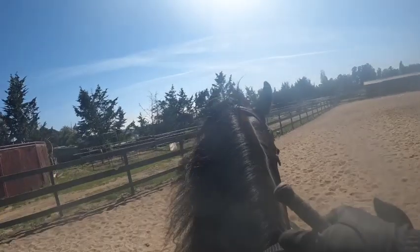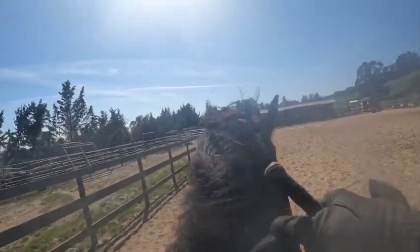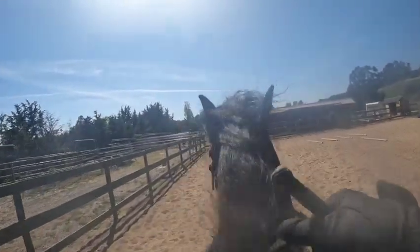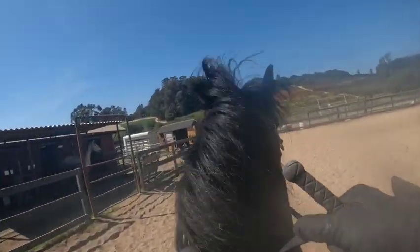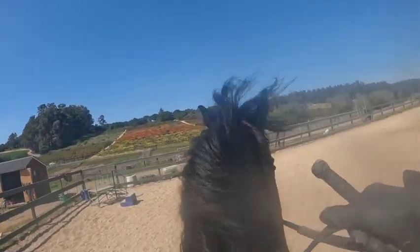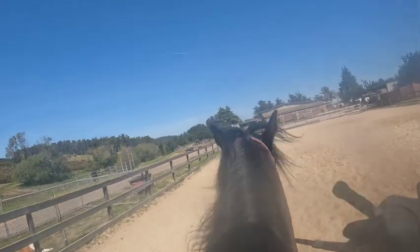What do you know? He went off by himself. He's smooth. So I'm not giving any half outs right now. Now I can feel his hindquarter losing it a little bit. It just feels rougher. So half halt, sit back, half halt, sit back. Now he slows down by my dogs, so I'm going to tap him all the way by my dogs. We're not stopping by them.